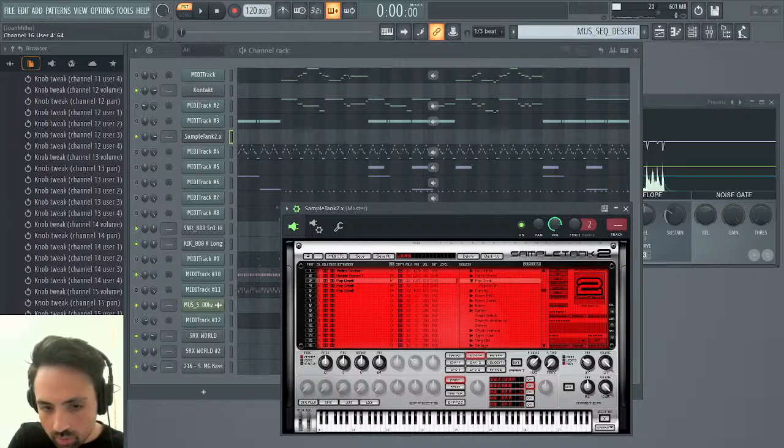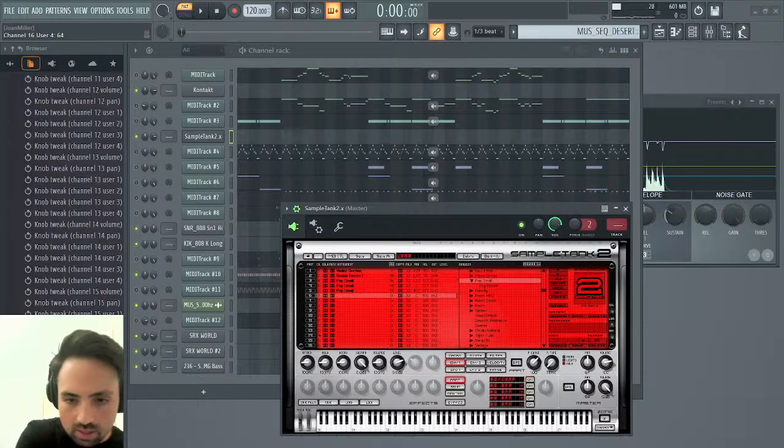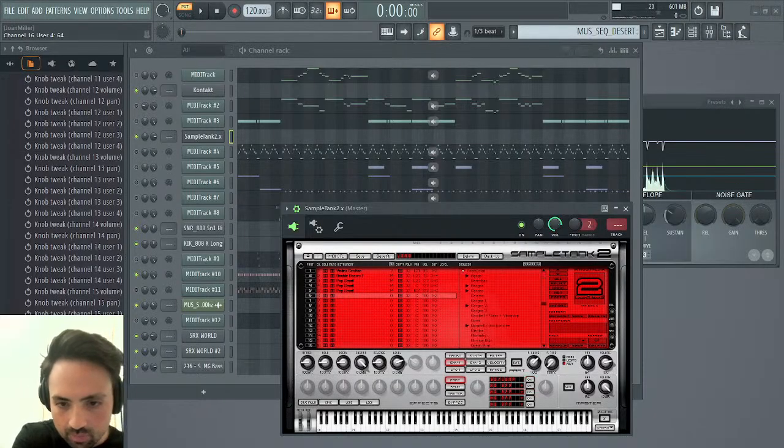Okay, so did we ruin some settings by doing this? Because it's going to go back to the same setting, maybe attack, and compression. Okay.